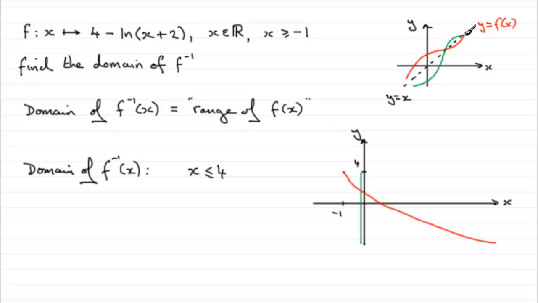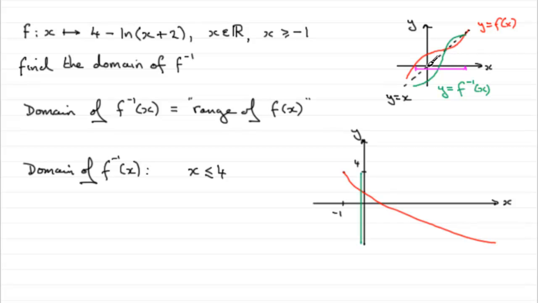Now the point about the domain of one function being the range of another is because if we look at, say, the domain of the inverse function, and I better write that in, that this green one is y equals f to the minus 1 of x. This is the inverse function. Notice how its domain would go from this value here, all the way to this value here. So this would be the domain of the inverse function.